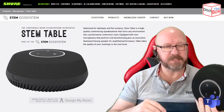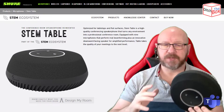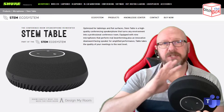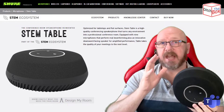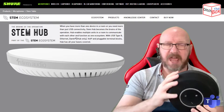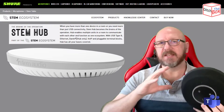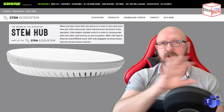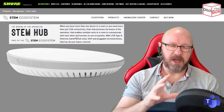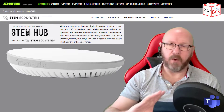This is more than just a standalone speaker puck. You can pair these together and have multiples along the table. When you do that, you don't just daisy-chain them and connect back to the compute — you actually have to add another box: the STEM Hub. The STEM Hub is designed to be a DSP and device aggregator that connects everything in the STEM ecosystem, aggregating it all back to the compute through that one hub.